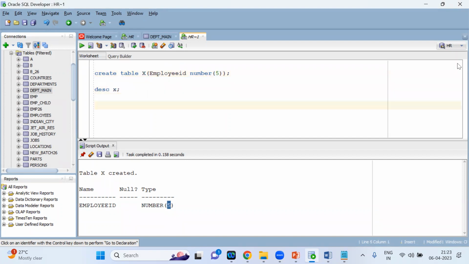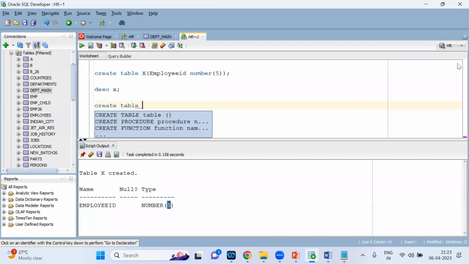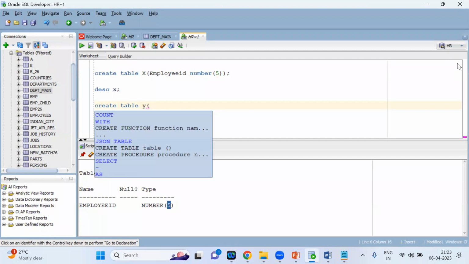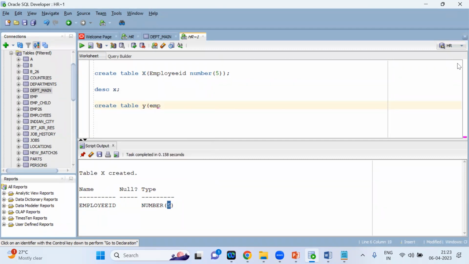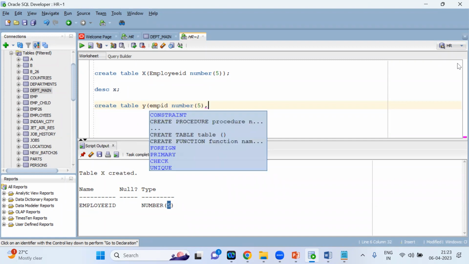Now we'll create another table with 2 columns. Create table Y, and employee ID and full name we will give. Employee ID, number, let's make it 5, and then comma, and then full name.